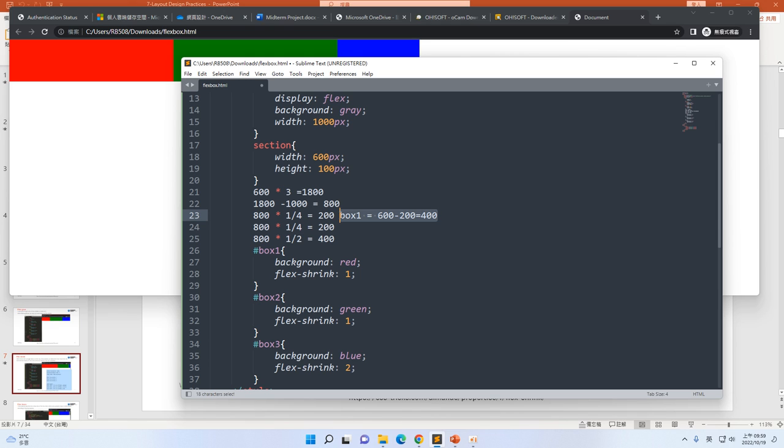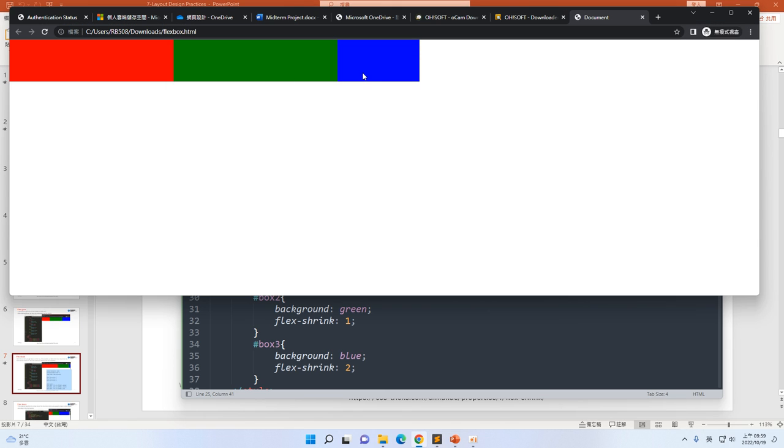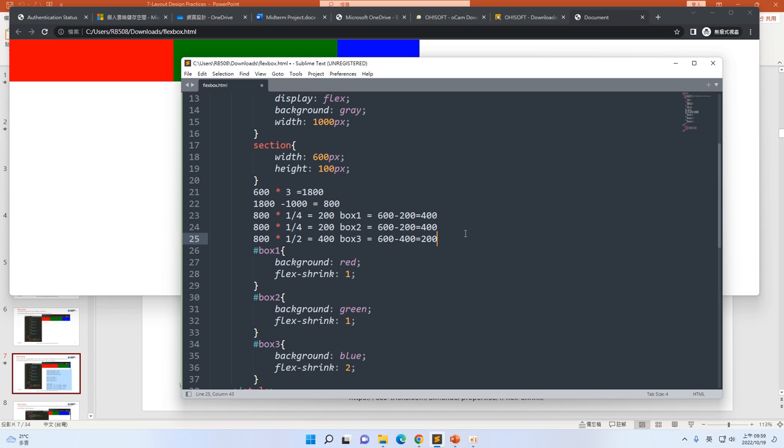This is box 1's width, and the box 2 is also the same. And the box 3 is 600 minus 400, so we can see there is only 200 wide. So now you can see here is 200, here is 400, here is 400. So that is their difference.